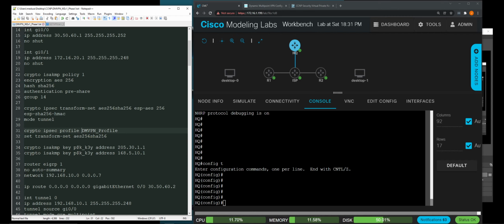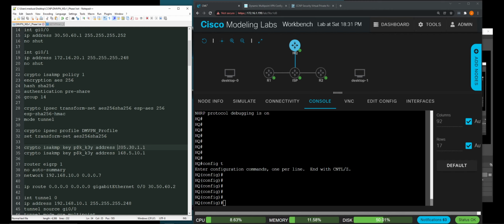So it lets the GRE tunnel know that it's going to use this encryption and hash to protect that traffic. So we have a Phase 1 policy, a Phase 2 policy, an IPsec profile that references that Phase 2 transform set, and we need pre-shared keys for the two spoke routers. We're going to be building separate VPN tunnels with the two spokes, so we've got a pre-shared key for each one of their public addresses.